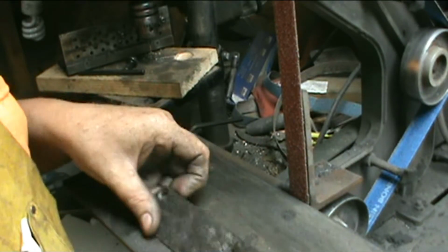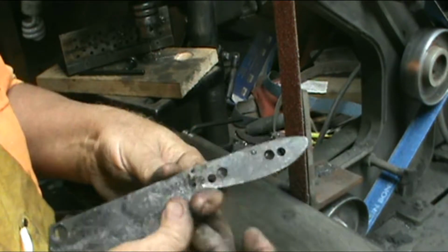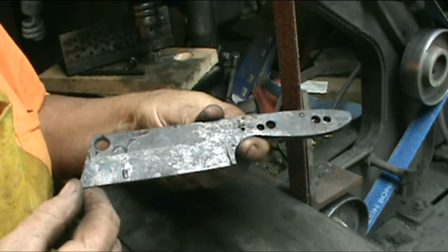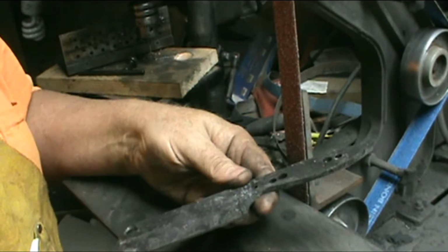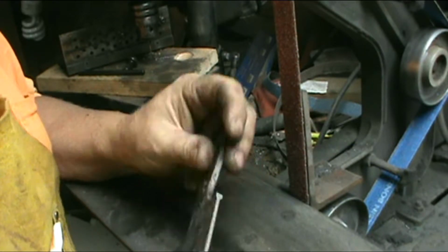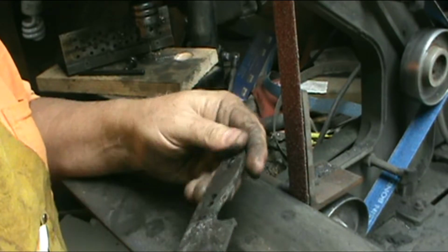Okay, as you can see right here, I've decided, as the old saying goes, if you try to make chicken salad out of chicken poo, I guess. So this is still going to have a moan on it, even though it's going to come down to the edge. And if I have to, I may have to reheat treat it, which if I do, that'd be all right too.